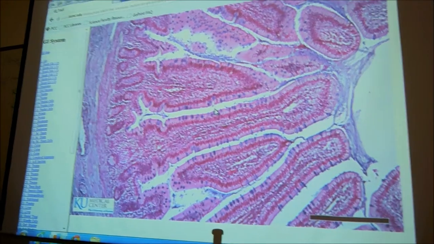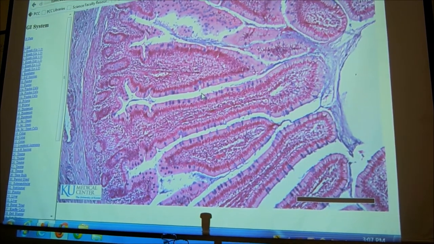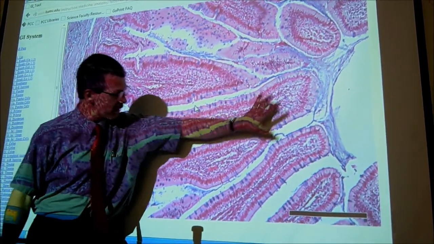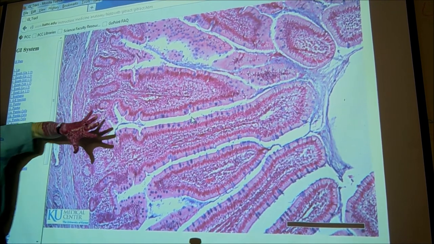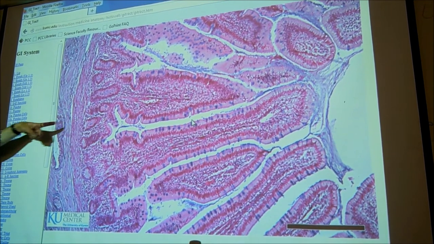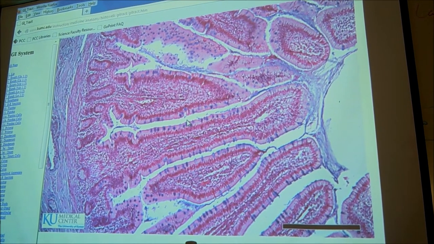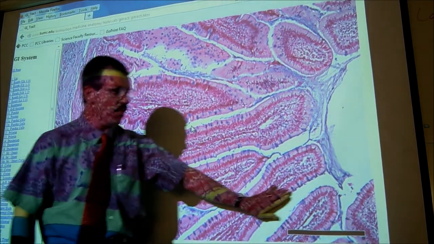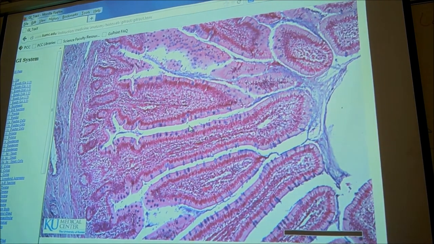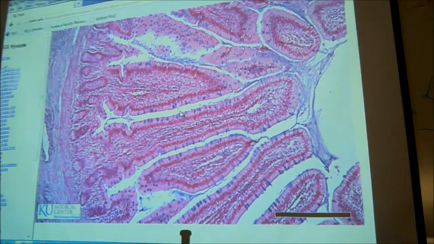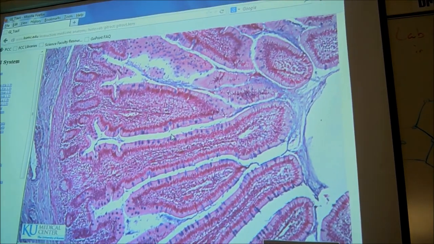You can't miss this one, but you can. Show you this one. Oh, yeah, it looks like guinea, but it's not. Goblet cells. I see goblet cells. And what do I see here? What's that look like? Looks like fingers, right? That's a small intestine, because intestines have villi, which are fingers. These are fingers. These are not the feathers. So if it actually looks like there's big space around them, that's a small intestine. So a small intestine has fingers.